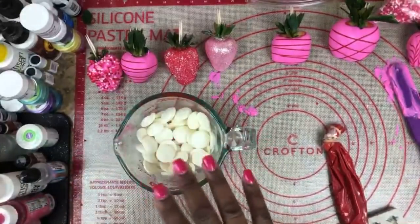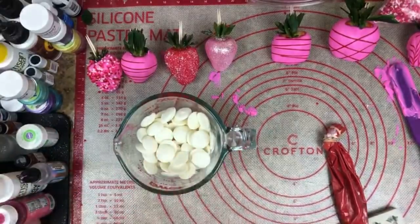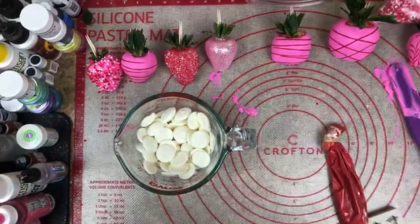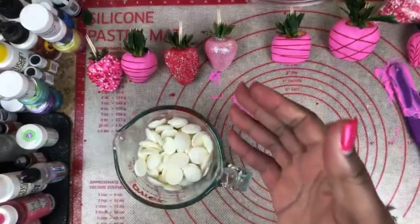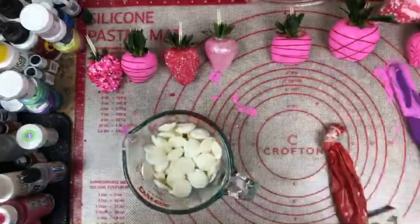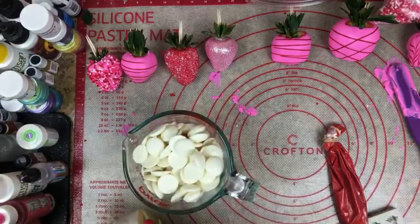And I'm going to show you how you may not need to add any shortening if you properly melt your chocolate or candy melts. I normally don't have to add any oil to my chocolate or candy melts. I just melt my candy melts properly. It also depends on the type of candy melts that you are using. All right, I'm going to add a little bit more so you can see the fullness of it, because normally I have it filled like that.